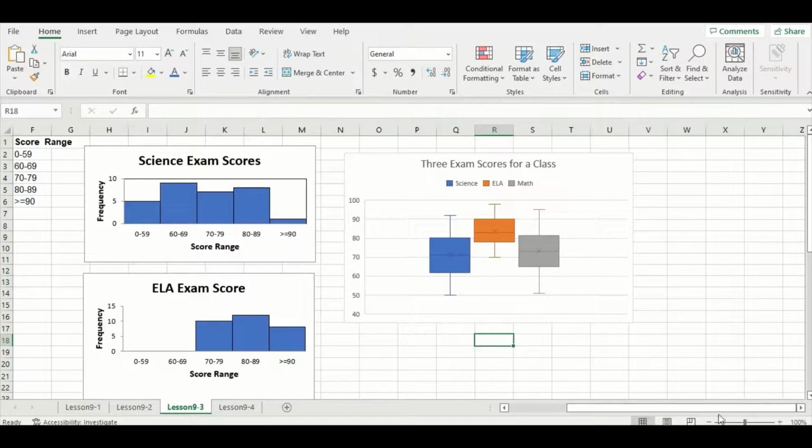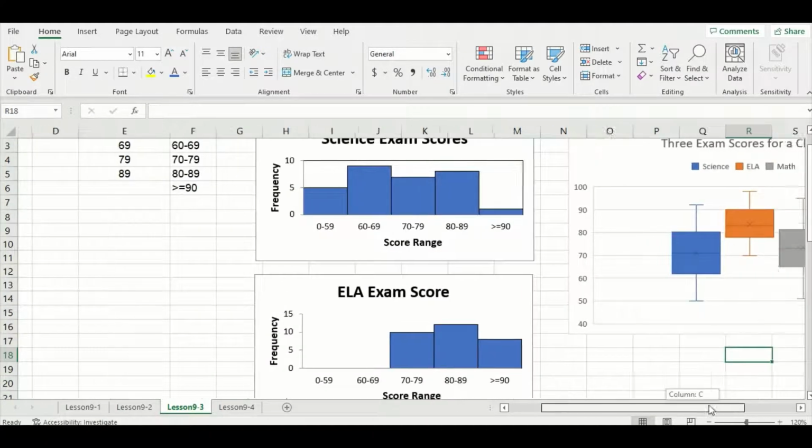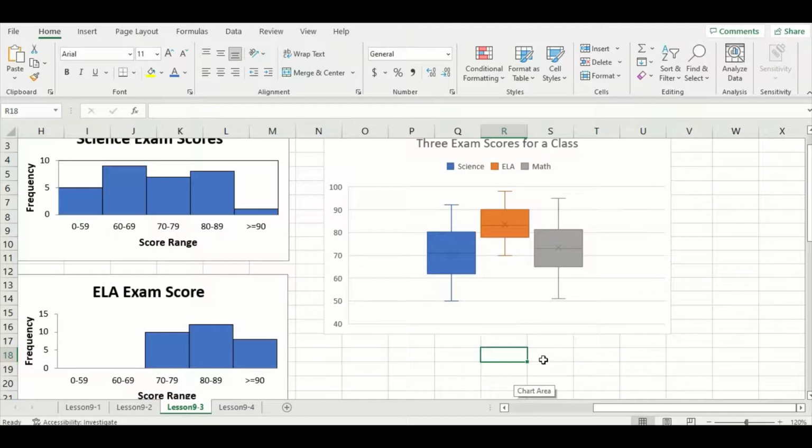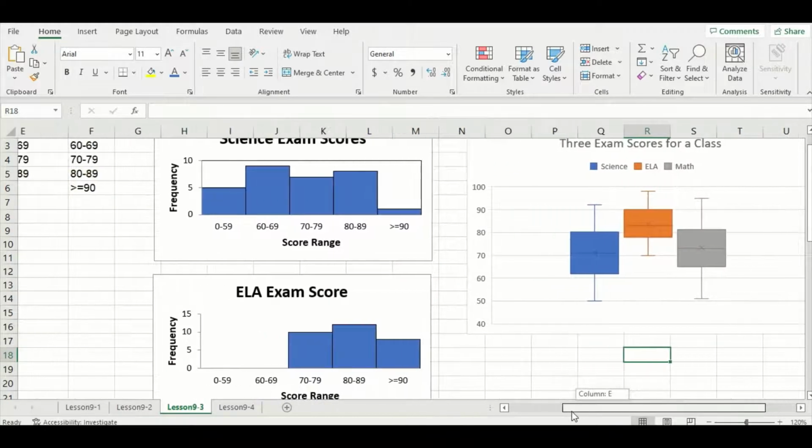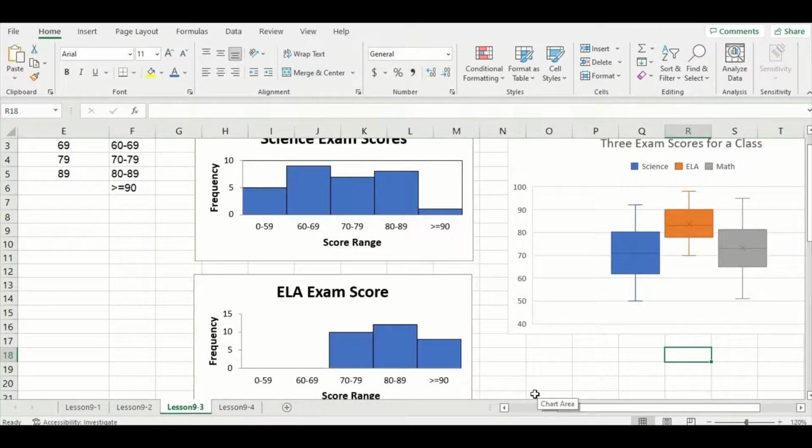Again on the box plot, and I'm going to zoom in just a bit so we can see it better, you can see that the science and math exam score distributions are very similar. But if we look at the science exam box here, which is the blue, we can see that science exam has a larger box, which means that there are more data points in the middle 50%. But other than that, we can't really get any other detailed data distribution information from the box plot. If we look at the histograms though, we can clearly see the frequency for each score range.